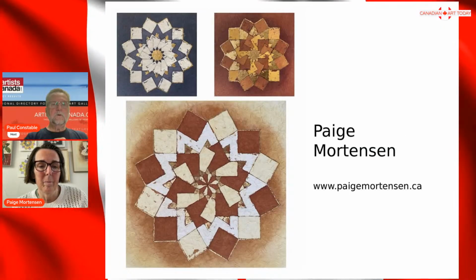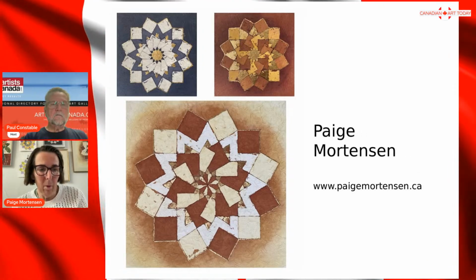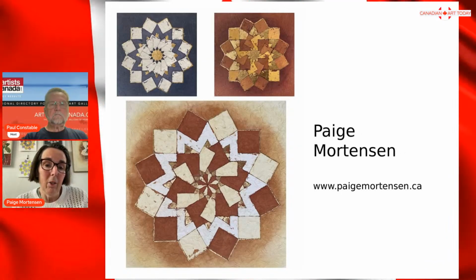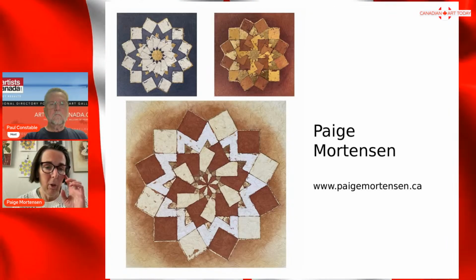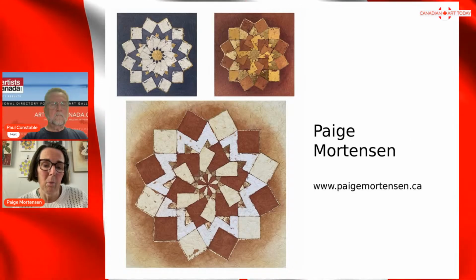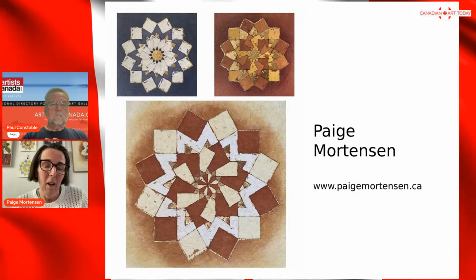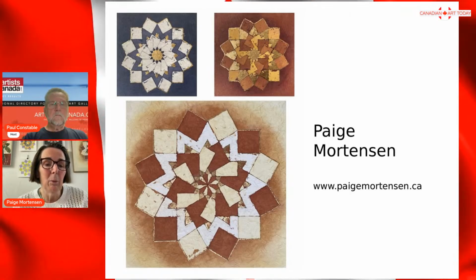Absolutely. So now you've got some of these behind you as well. I think maybe all of them. Well, on the same pattern on this side with purples. All of these are the same pattern drawn with circles, but then squares are found. They're just different colors, different ways of highlighting squares. And I'm finding it fascinating, finding patterns in simple things.